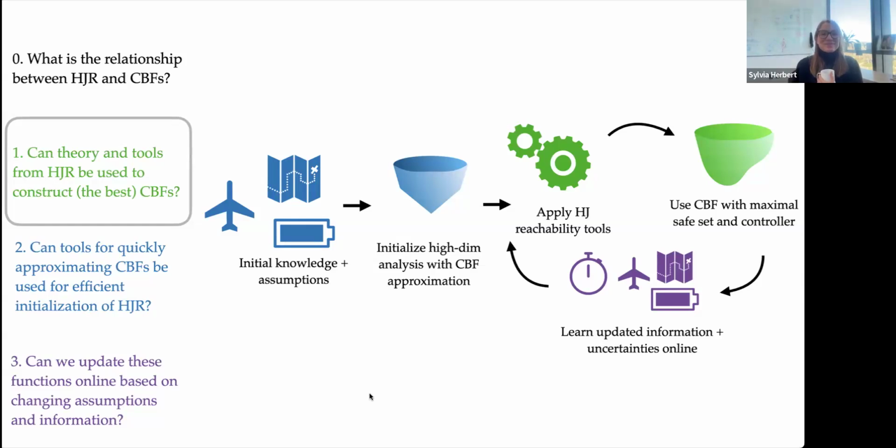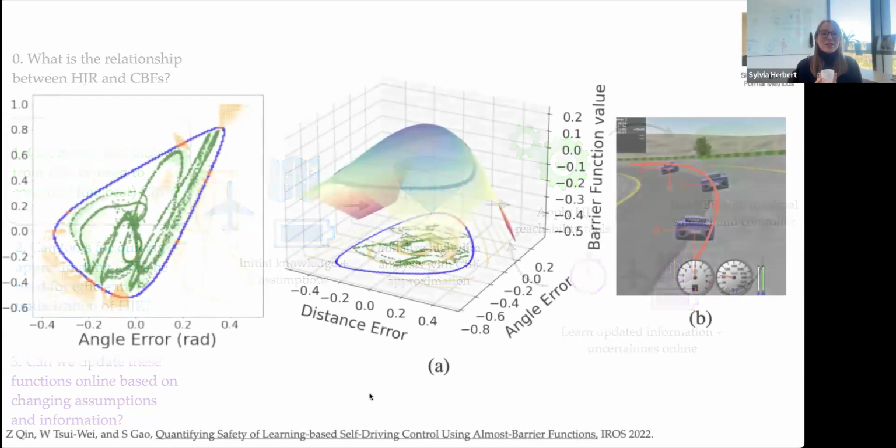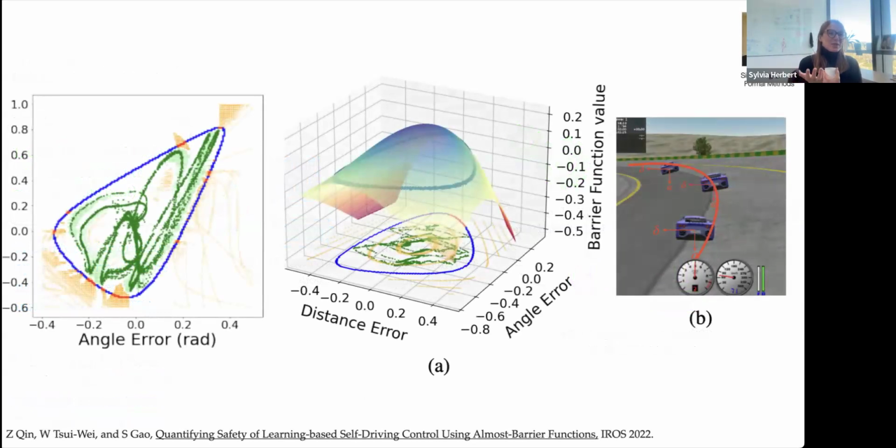Next, can we use tools from data-driven approximations of control barrier functions and then minimally modify them in order to get not just approximations, but valid control barrier functions? So here's an example from my good friend and colleague, Professor Sean Gao here in computer science, where he had this race car game and they trained this neural CBF. And so you see it's positive here and negative here. So you see the zero level set.